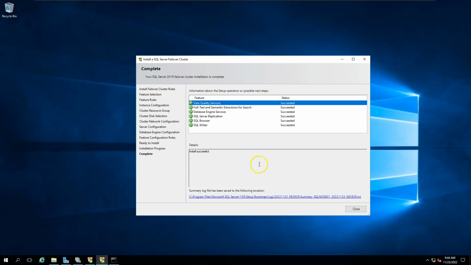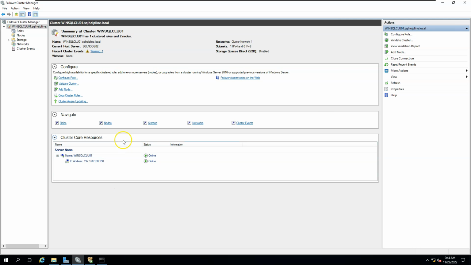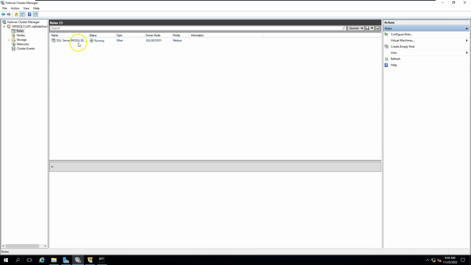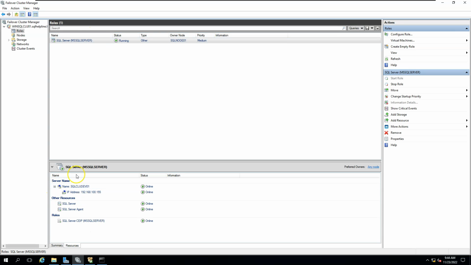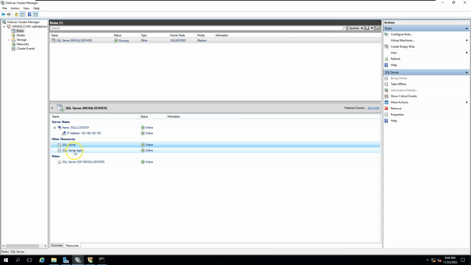Okay, so the primary node installation is completed. And once we open the Windows cluster, we will see a role for the default instance. It is a clustered instance, and there is the DNS name, IP, main service, and the agent.